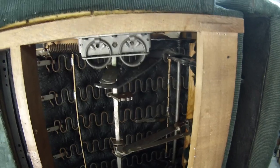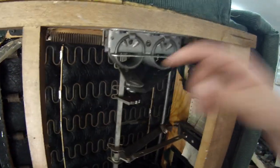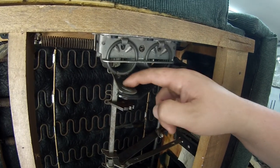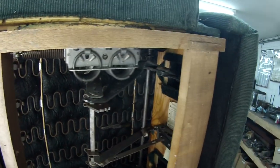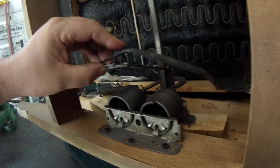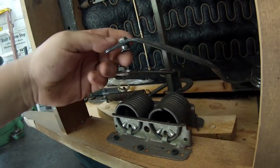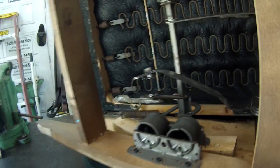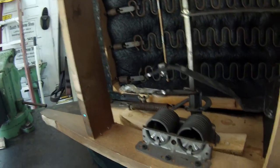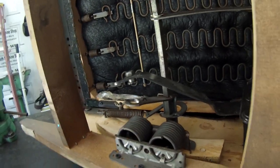I think what I might be able to do with this one that's still in there, it hadn't pulled out, I might be able to just weld it to the bracket and keep that one from breaking out of there. And I might be able to save this side here. I don't know yet, I'll see. I'll take this stud out. I haven't removed it yet, but I'll take that out. And I might just see about flipping it over and just welding it completely to that bracket right there.